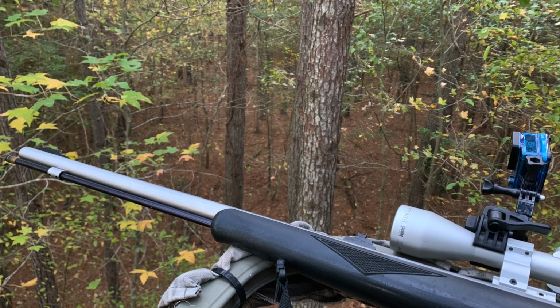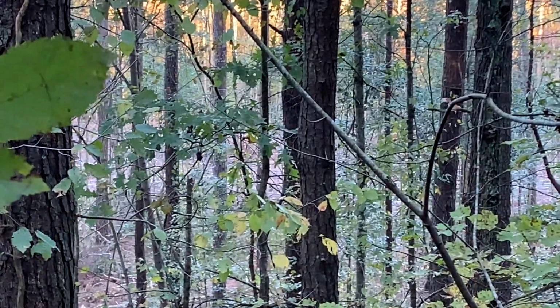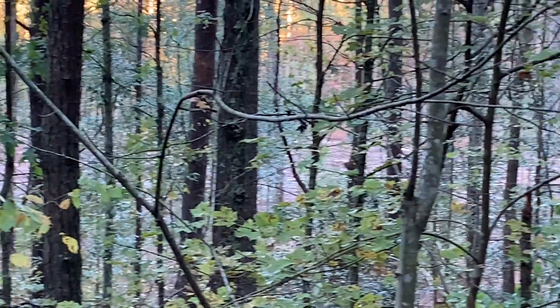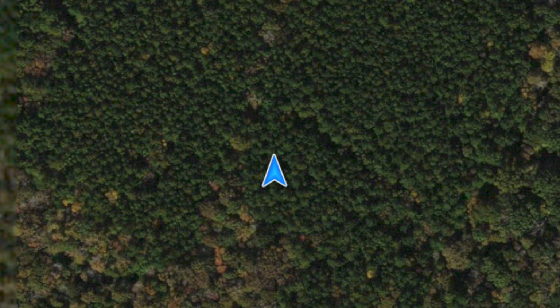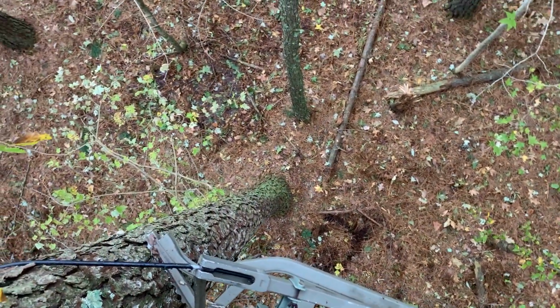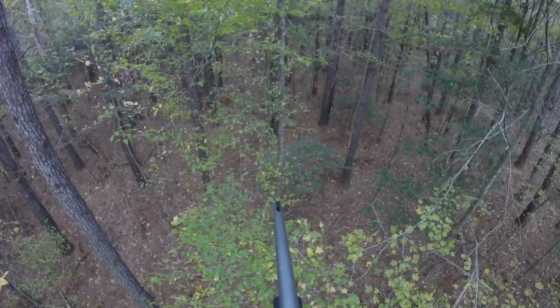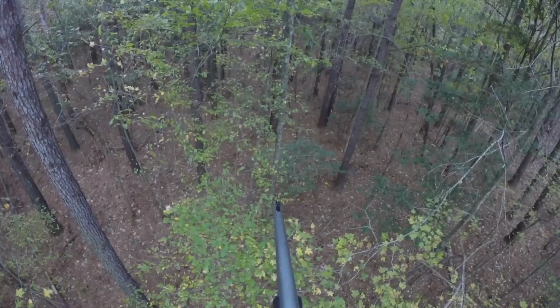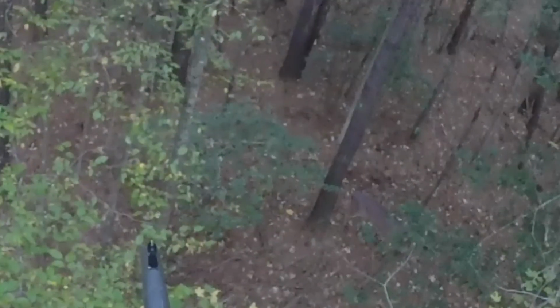I also wanted to take a little bit of time and explain this hunt and how we got this deer. I'd gone into the woods and found out that our neighbor had done a clear cut that I wasn't even aware of, so it was right next to the property, and it had totally changed how the deer were accessing. So I brought the climber in the next day. I found that trail that I thought the deer might be traveling, went up into the air, and lo and behold, I nailed it.